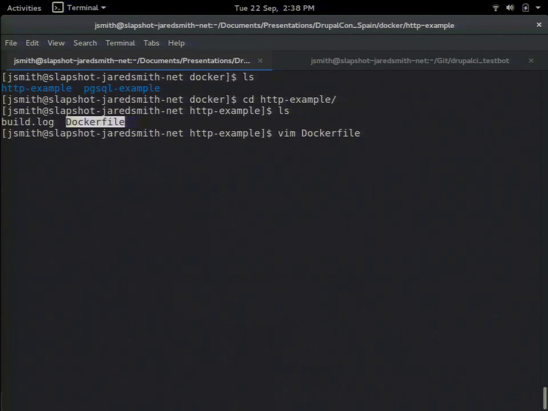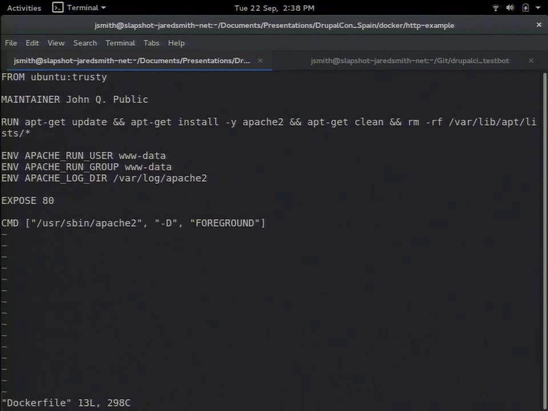And a Dockerfile has several different parts. I'm going to try to walk through those in a couple of examples here. The first thing you'll typically see in a Dockerfile is a line that begins with FROM in all capital letters. See that up there? I apologize, it's cutting off the first letter there. That says FROM, F-R-O-M. And this is saying what base image do we want to start with?